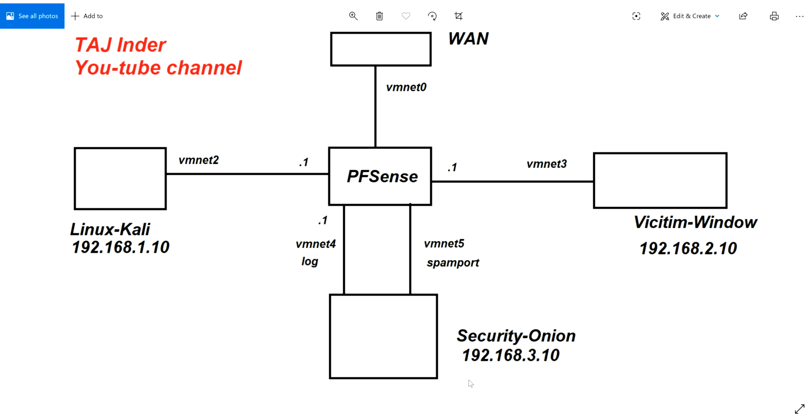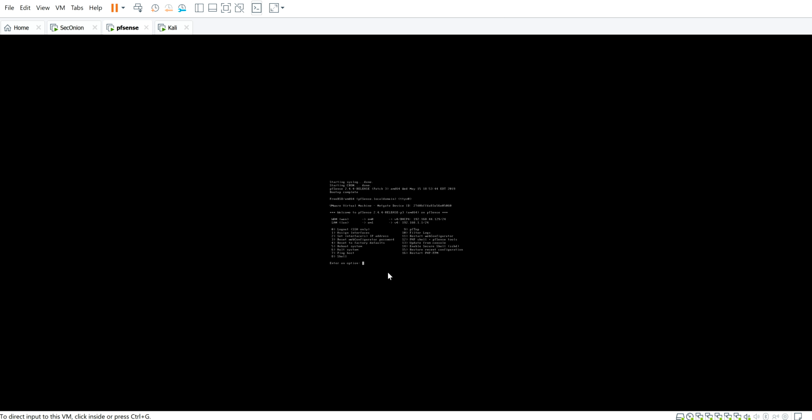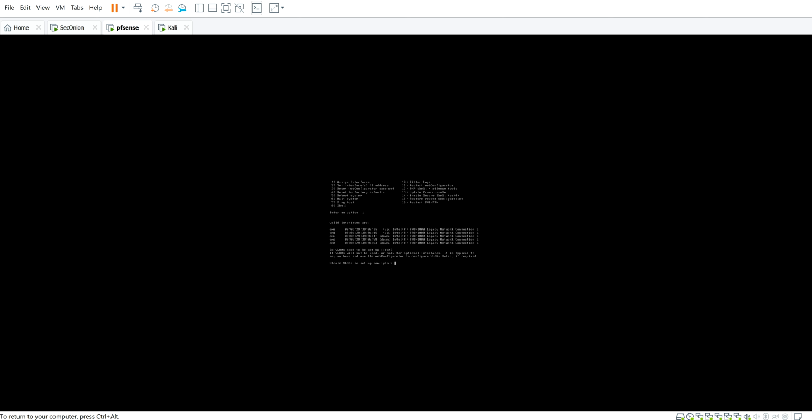Okay, let's go back again, and if you read carefully your screen and just listen to my instruction, because I don't know if you can see what is happening over here or not. So I can't really zoom it, can I? Let's see if I can. Shift plus. No, I can't. Right. Okay. Over here, if you can see, it's saying 0 for logout, 1 for assign the interface. Okay, so let's do that first. Number 1, press number 1 and enter.